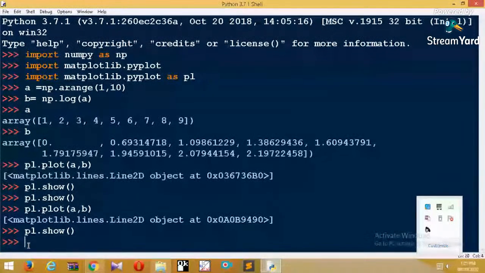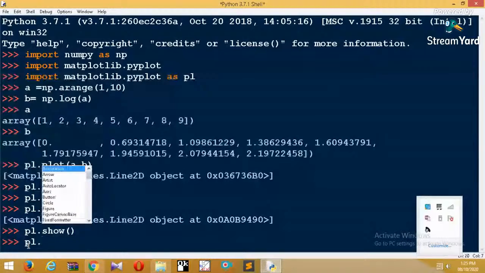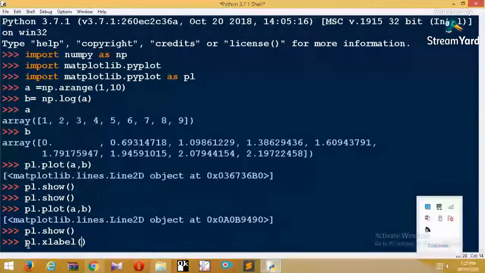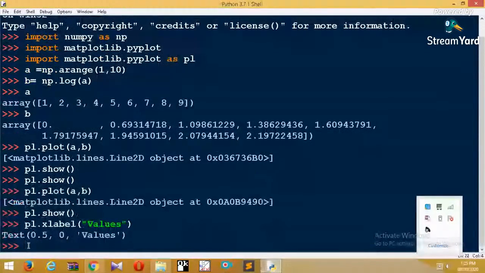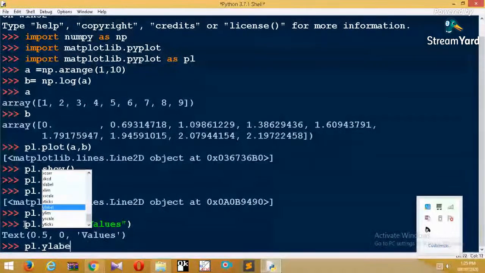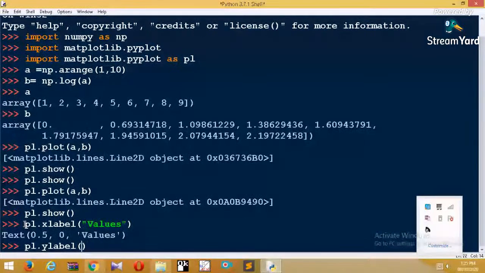What else have we already done? Before plotting with pl.plot, if you want to place the x-axis label and y-axis label, that you can also place. Within the x label we will place values, and in pl.ylabel we will place log values, for example.